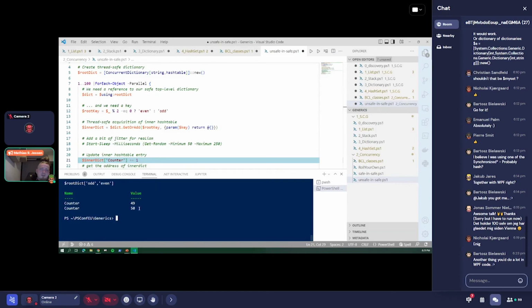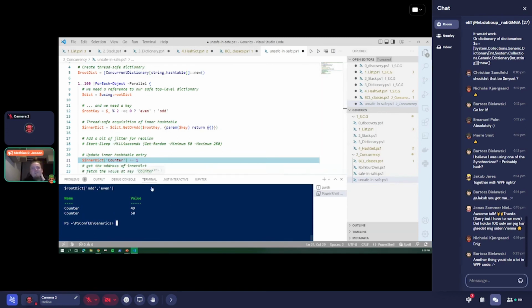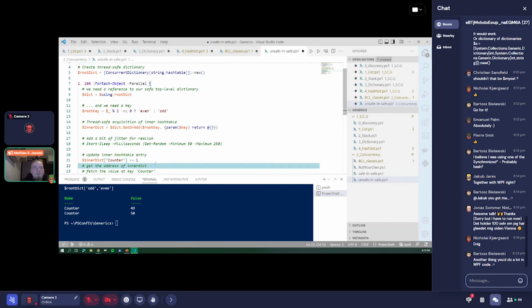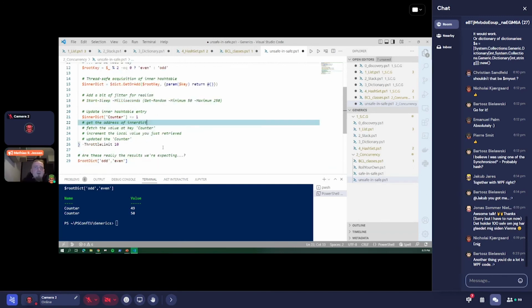But as I just explained, what's happening here is that at some point during the execution of this code, two of the background threads that are running concurrently are going to do this operation overlappingly, right? So one of them is going to get the dictionary and the counter value. The other one is also going to get the dictionary and the counter value. Then the first one is going to update the value, and the second one is going to update the value to what it was just updated to, because it doesn't have the updated value from the subsequent modification, right? So again, there's nothing stopping them from stepping over each other's toes, these multiple threads accessing the same data type. And so this is why we see this.